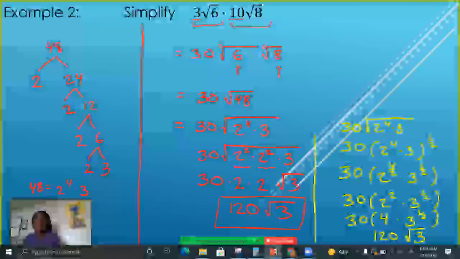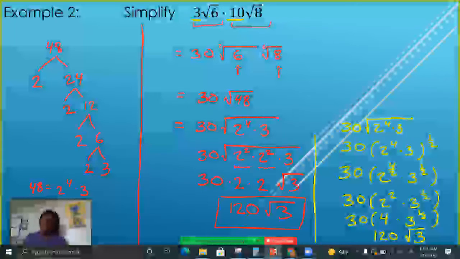Let's see here. Where did the 30 come from? Looking back through this, it came from the 3 and the 10, from the very beginning. When we start this whole problem, we started by multiplying together 3 times 10. They're on the outside, so think of them as normal numbers, normal 3, normal 10. But the 6 and the 8 are not normal. They're the square root of 6 and the square root of 8, so they're trapped inside the boxes until we see if we can take any out. And that whole taking some out, simplifying, is what we use the factor tree for.